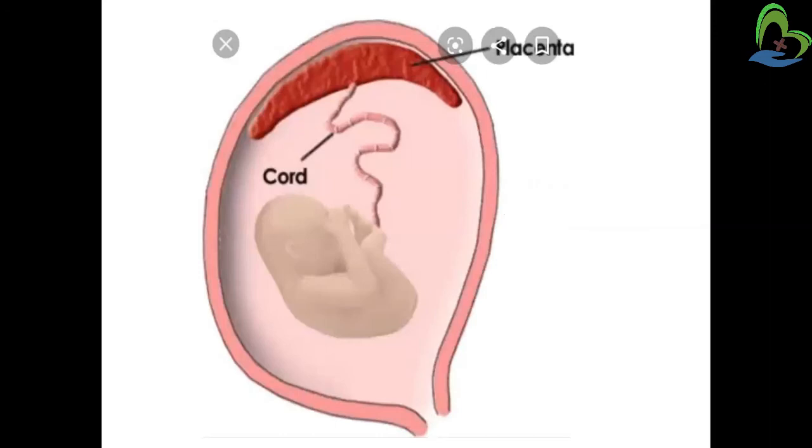So in the figure, this is the placenta. This whole part is the membrane of the placenta. And this is the placenta, connected with the umbilical cord to the baby, meaning this is the fetus. It provides the nutritive values to the baby for growth and development throughout the 9 months and removes the waste product. So this is the structure of the placenta.